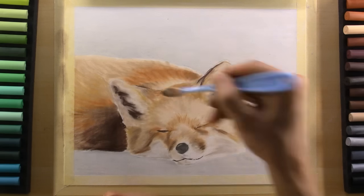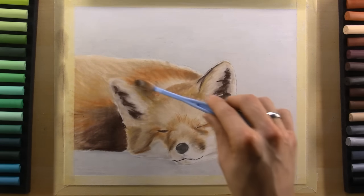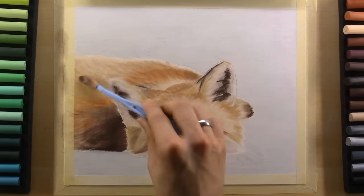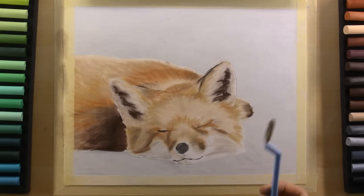Just like that. All right, I think we have a really good foundation to make the transition over to pencils. I don't think there's really much base coloring necessary for this fox here. So now we get to work with the Carbothello pastel pencils.